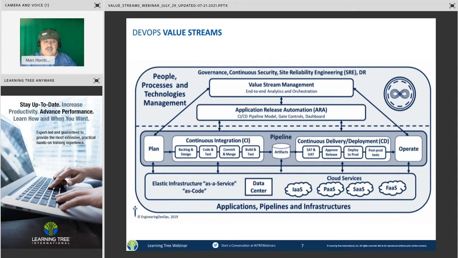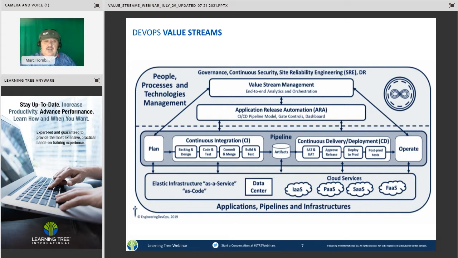Just to complete the discussion of this blueprint, all of these processes and procedures do depend on some real systems to work with: the hardware, the processors, memory, networking, and all of that. So underneath you have real infrastructure. With DevOps, you want to be able to serve it up ephemerally as a service or as code, no matter whether it's equipment in a data center or services that you're subscribing to through various cloud service providers. All of that is still the resources that need to be available in order for these processes to work.